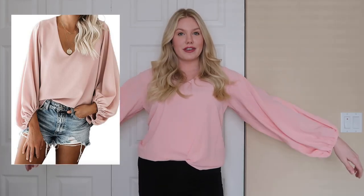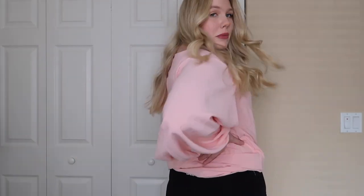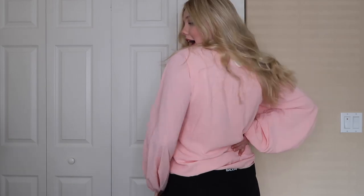This has never happened during a haul where it's been like a fail. But you know what? We're just going to continue on and hope for the best because there's got to be one or two things in here that are good. This is what I saw pictured on Amazon and what I thought I was going to be able to work with, versus what I got in the mail. I got me a parachute, girl — we going parasailing! It's just a hot mess. That's my first opinion when trying it on.